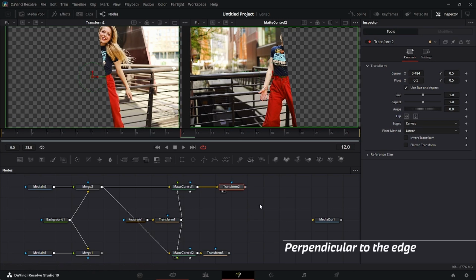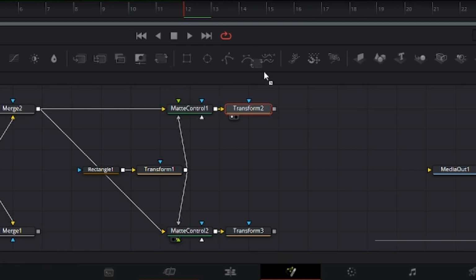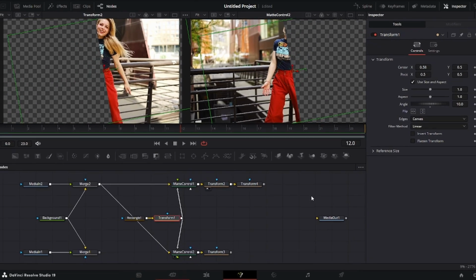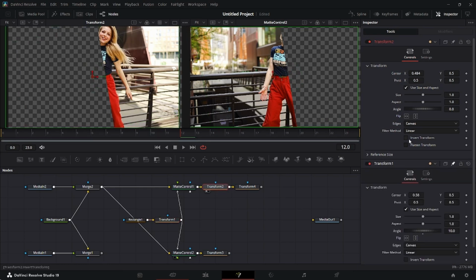slant. So if I wanted to move along the axis of the slant, I'm going to bring in an additional transform node. So I'm going to click on here, drag another transform node in here, connect this to this transform node. Now this transform node, I want it to automatically pick the angle this one has. So what I'll do is I'll click on this one that has the angle. I'm going to pin it by clicking on this button here. Now click on this one. I want this transform node to pick its angle from the angle here.